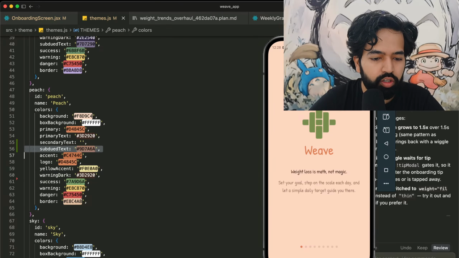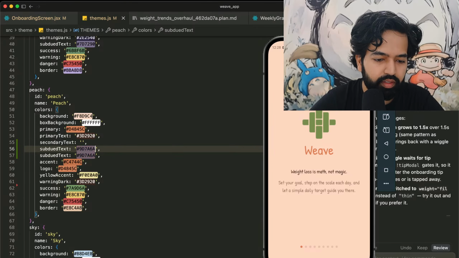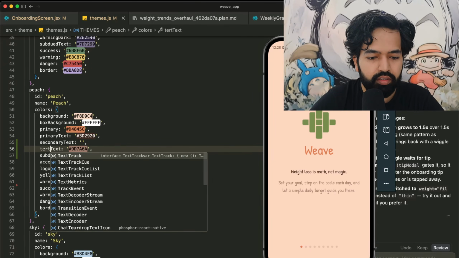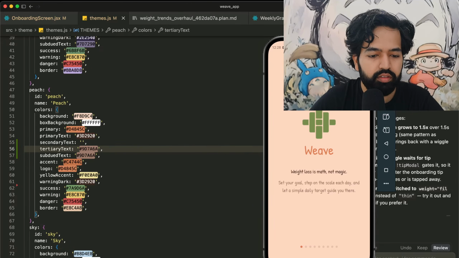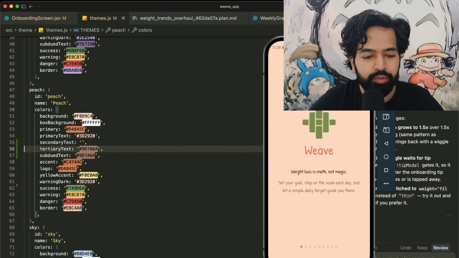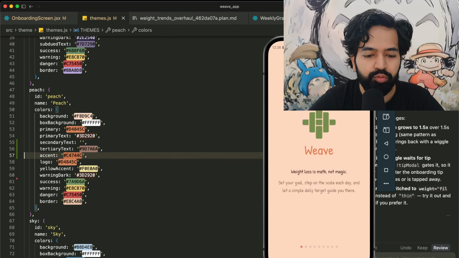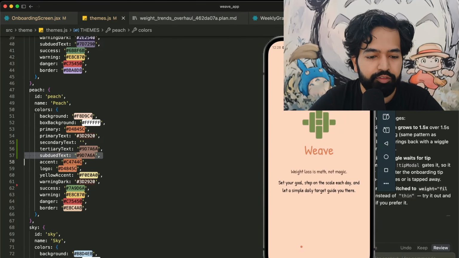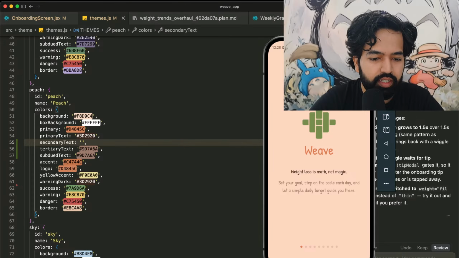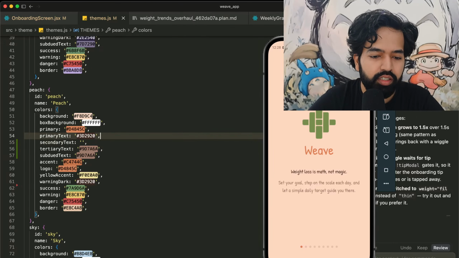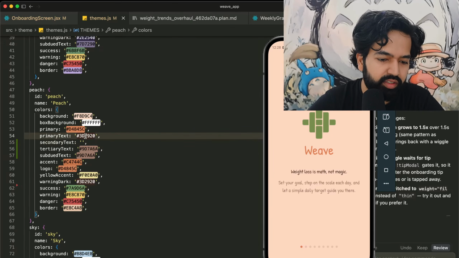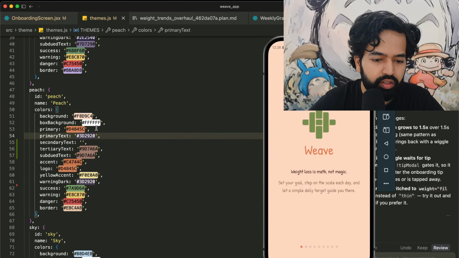So I'm going to call subdued text instead tertiary text. And I do like the name subdued text better, and we can think of a better label for these. But right now, if I remove that, then that'll break, and then we'll have to mess with it. So for now, I'll just copy it instead of replace it. And let's have a secondary text that's somewhere in between this and this. So where is this right now?